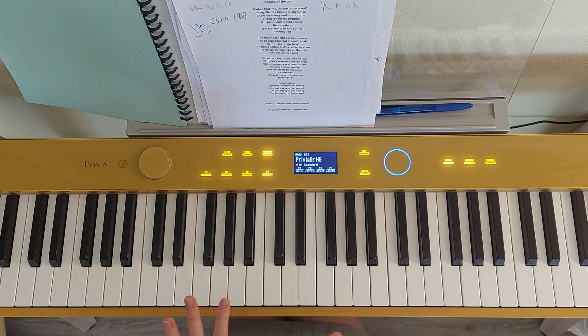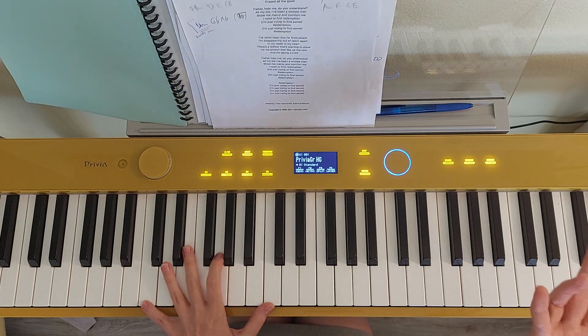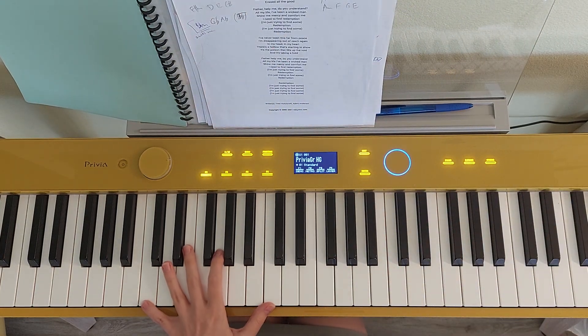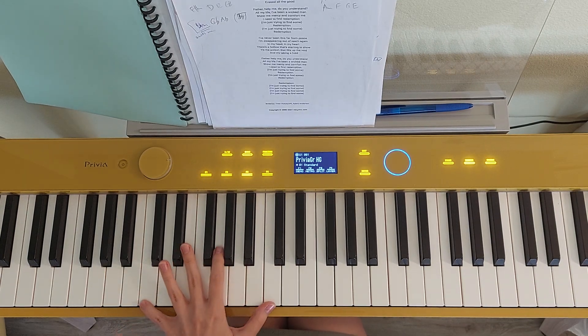Our first structure is very simple, very similar to what's been going on before. I do suggest you practice first just the left hand on its own, and then afterwards a little bit of the right hand and start connecting right away with both hands. We go to C major - it's exactly the same structure as the A minor chord, so similar idea. You just go to C, three notes up, and that's about it.